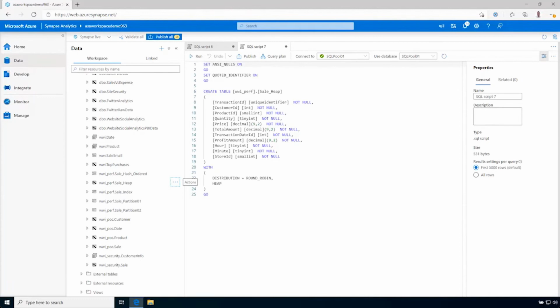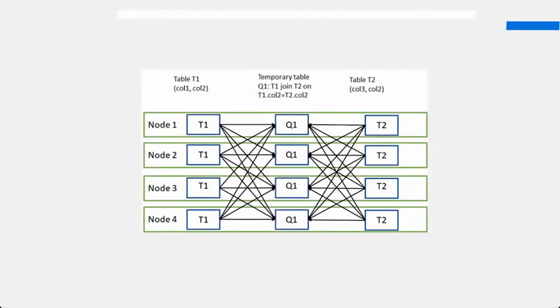So data movement is an operation where parts of the distributed tables are moved to different nodes during the query execution. This operation is required where the data is not available on the target node, most commonly when the tables do not share the distribution key. The most common data movement operation is shuffle. During shuffle, for each input row, Synapse computes a hash value using the join columns and then sends that row to the node that owns that hash value. Either one or both sides of the join can participate in the shuffle.